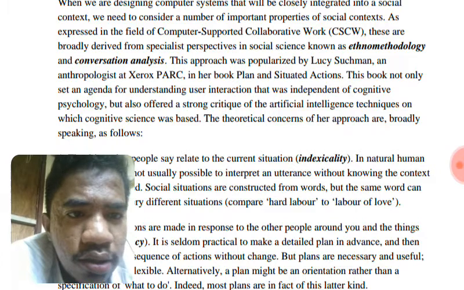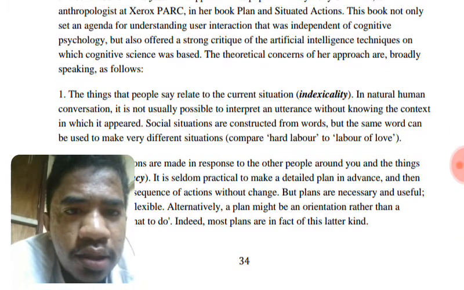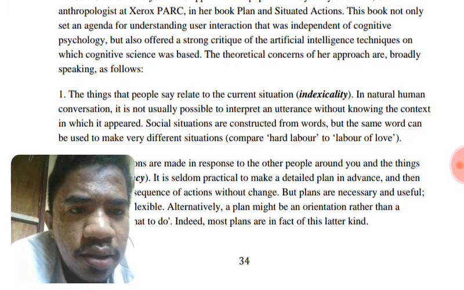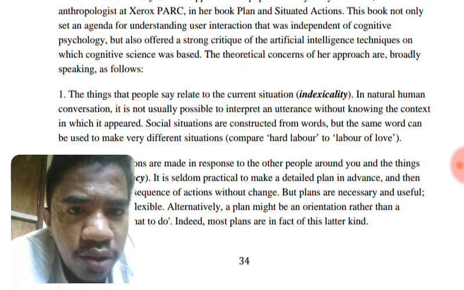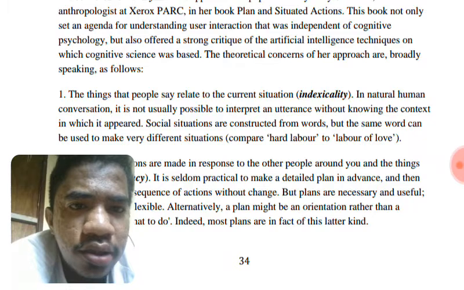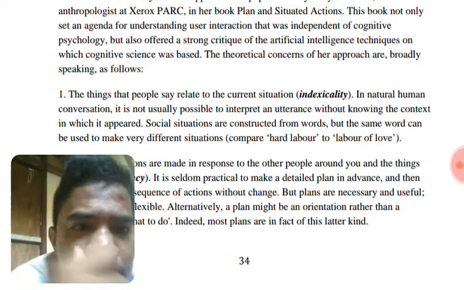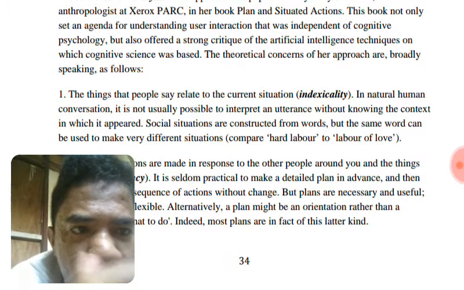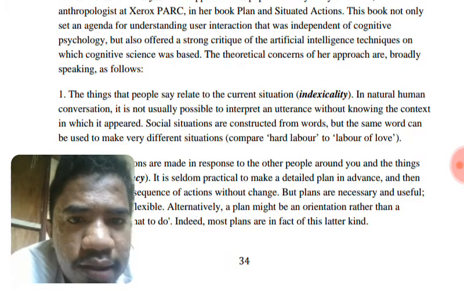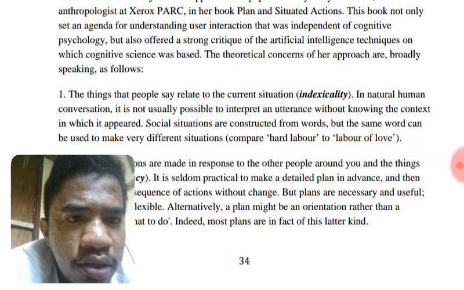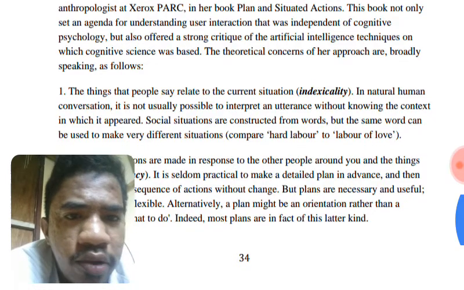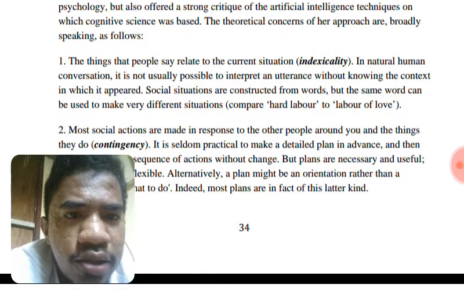The theoretical concerns of these approaches are broadly speaking as follows. One, the things that people say relate to the current situation: indexicality. In natural human conversation it is not usually possible to interpret an utterance without knowing the context in which it appears. Social situations are constructed from words, but the same words can be used to make very different situations.